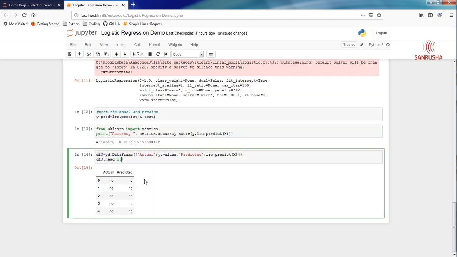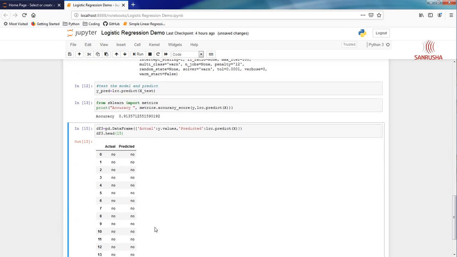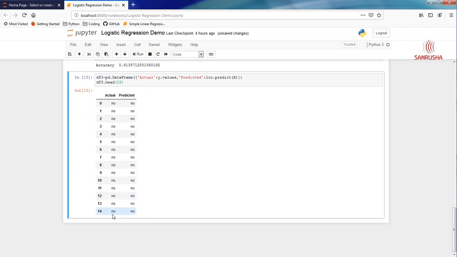Actual and predicted are matching. If I say first 15 rows, it's all matching.